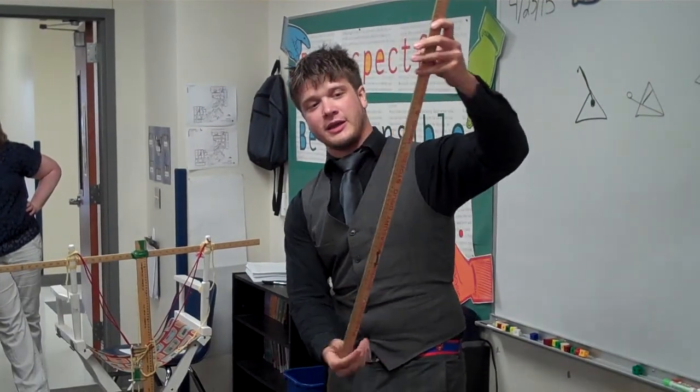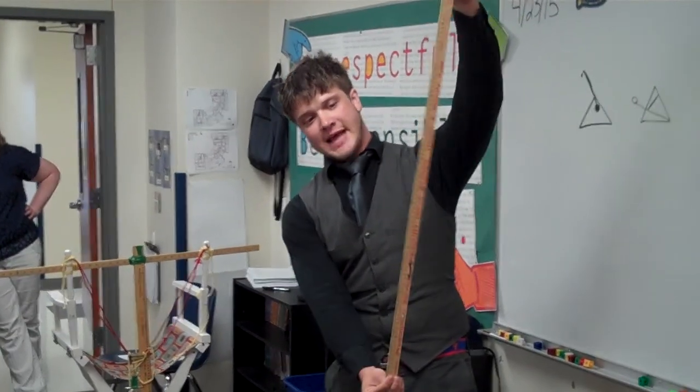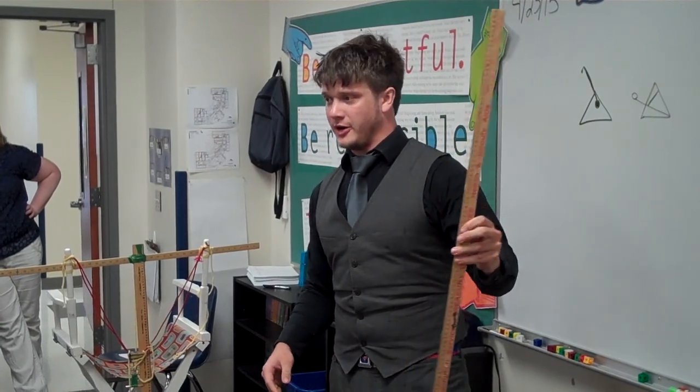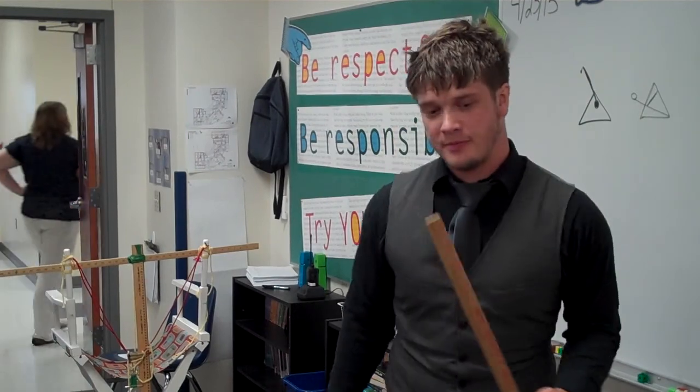When you pull a bow back, it flexes, right? And when you let go, it snaps back straight. That's where you get the energy from in a bow: the body of the bow, all right? The string doesn't hold energy. The string stays the same size the whole time.